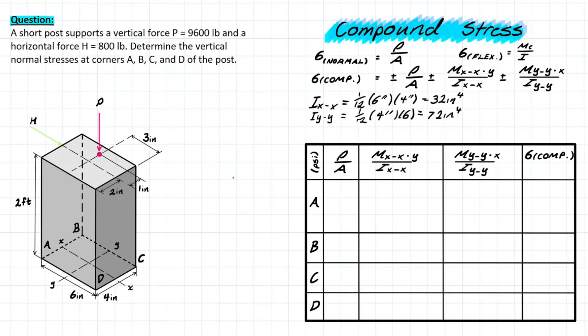Now the next thing we need to do is talk about our sign convention. We're going to see that when we start analyzing the stresses and the first one we can analyze here is going to be this point load acting at the top. So we can imagine that this point load is going to transfer straight down to the base of this member and then be distributed over the area.